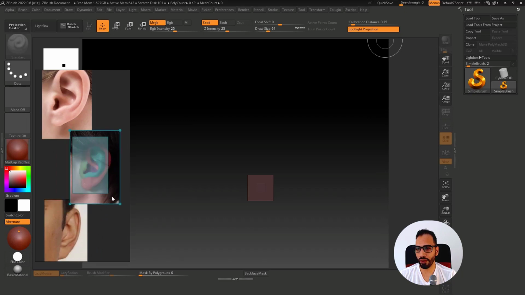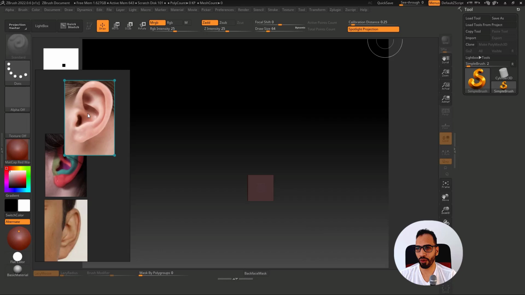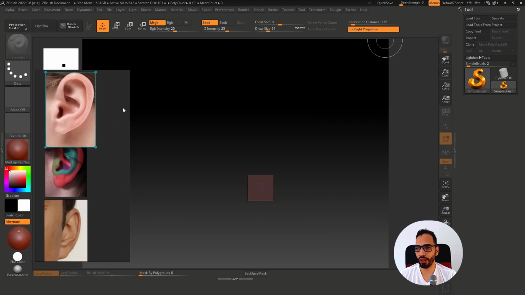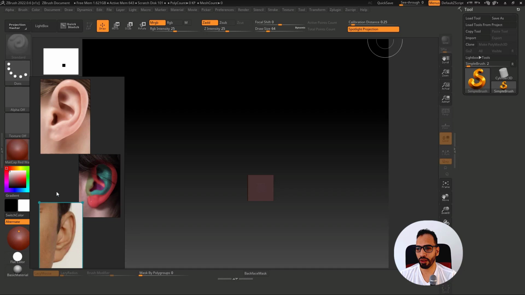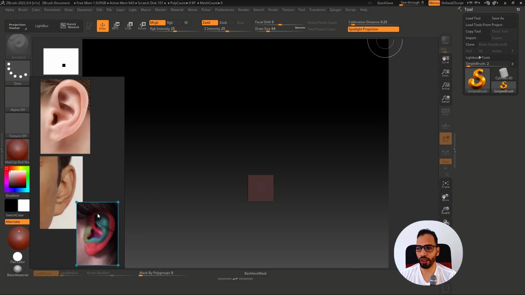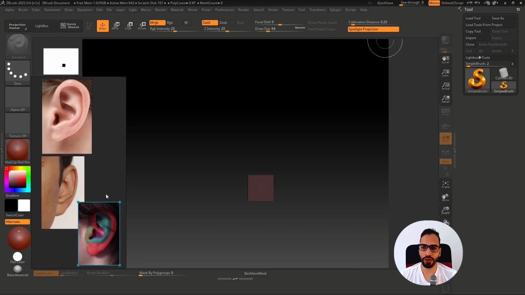Same thing here, just to organize a little better. And I wanna keep this thumbnail here to check the silhouette. So in this situation, I can organize this way. Yes, and that's okay. So let's go.